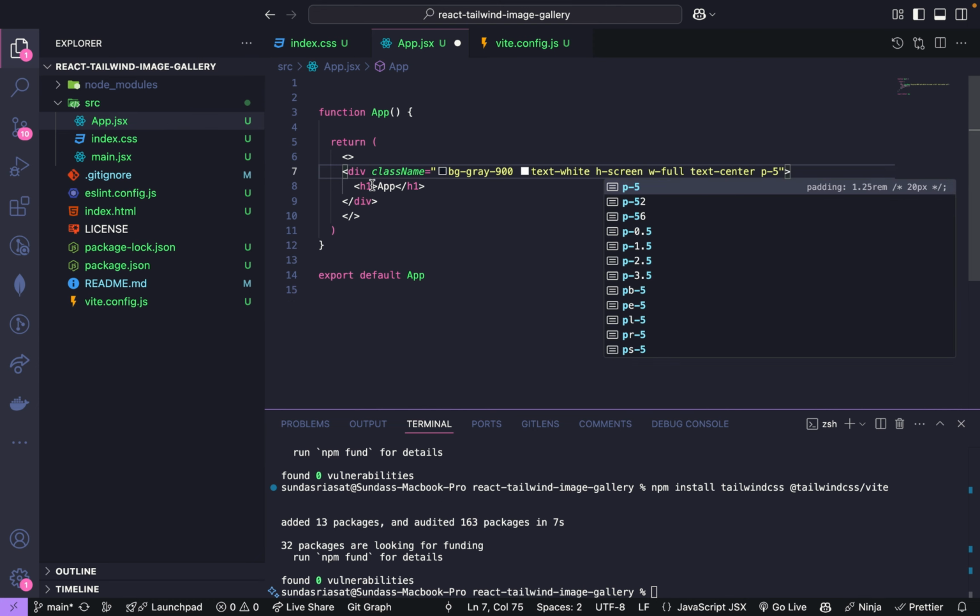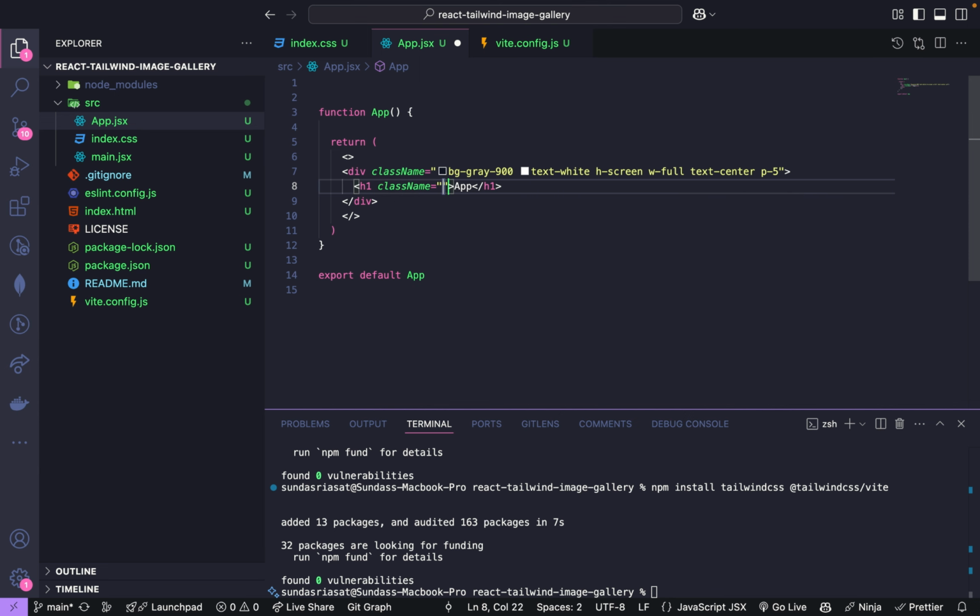And here we can just go ahead and say className text-2xl. Okay, so this is done.